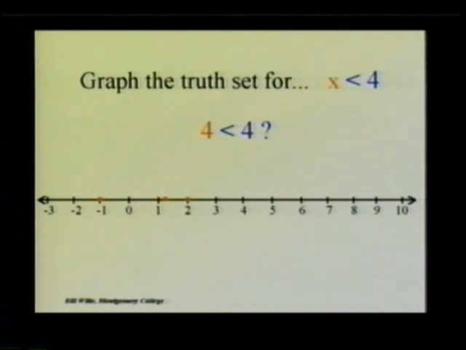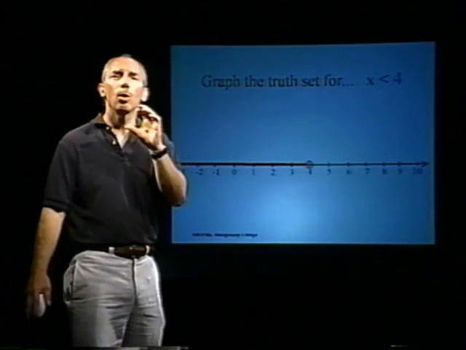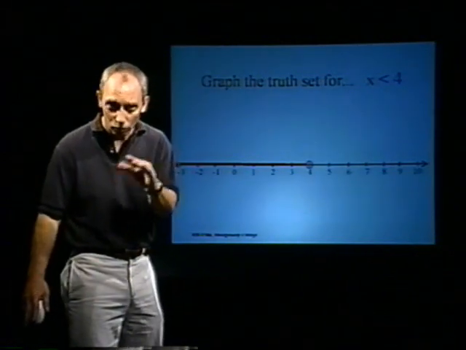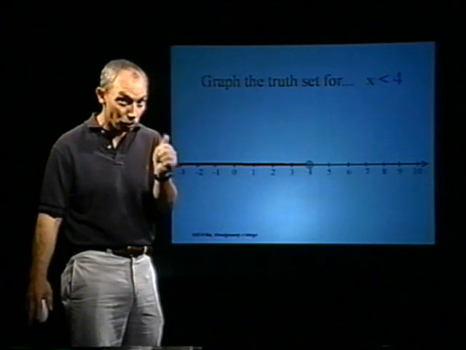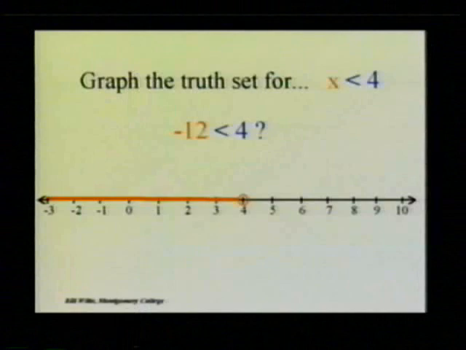Is 4, now this is important, is 4 less than 4? No, it isn't. So we don't put a dot on 4, but there are going to be things that are very close to 4 that are less than 4. So what we do is put a circle to say all the numbers very close to 4 are less than it, but not 4. So whenever you have a less than or a greater than, in other words, there's no or equal to, you're going to have to put a circle because you don't want a dot going on that endpoint. And of course, there are numbers off the picture that we're going to have to represent. And we remember how we do that. We use the arrow.